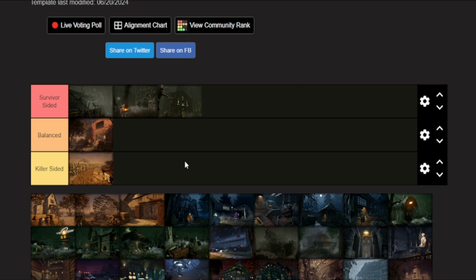And that's super strong. When you have all the tiles on the outside of the map, it makes it really easy to down people, especially towards the center, once that shack pallet's gone.